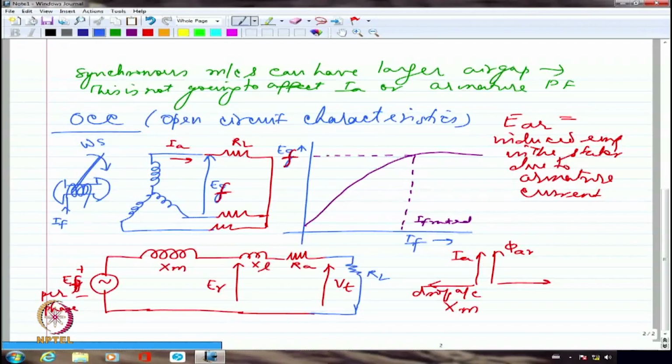So, when the rotor winding is looking at the stator flux or the air gap flux, which is the resultant of the original revolving magnetic field flux created by the rotor, plus whatever is the new flux created by the armature current, both of them are rotating at synchronous speed. So, obviously, the rotor will look at that field as though it is stationary, because the rotor itself is rotating at synchronous speed. The relative velocity is 0.